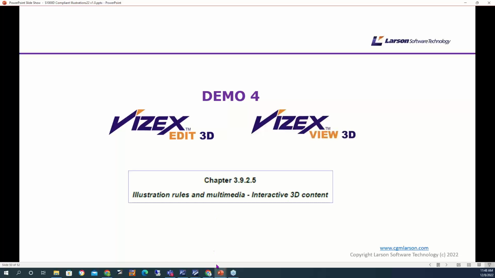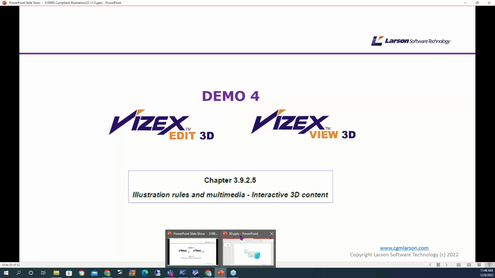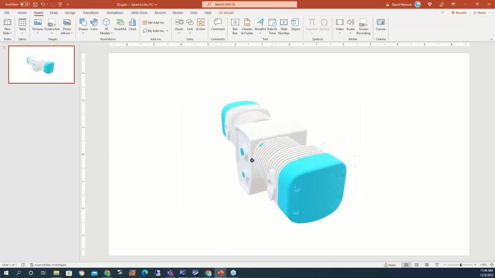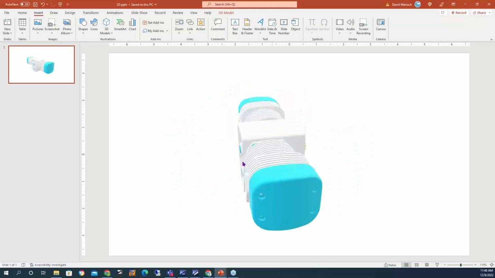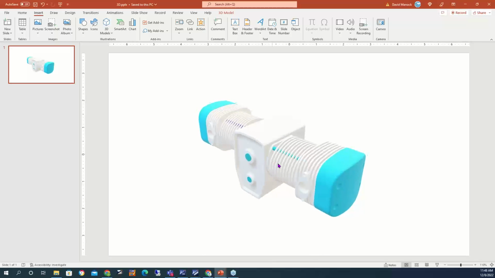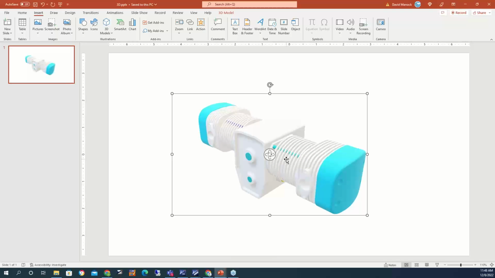So this is the final demo. The first thing I'm going to go to is, strangely, PowerPoint. I did mention that Microsoft support the format. So this is a GLB file or GLTF file within PowerPoint. You can see I can insert this into a PowerPoint presentation, or into Word, or into Excel, or they even have within Windows their own viewer that you can view GLTF or GLB files.